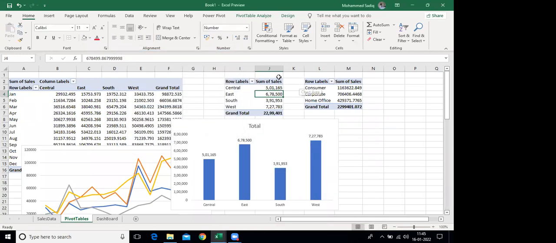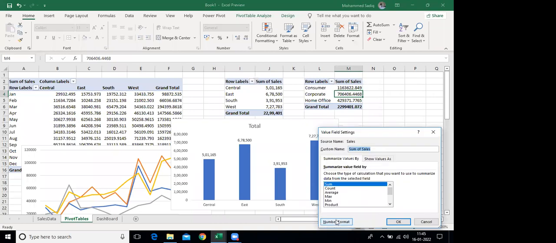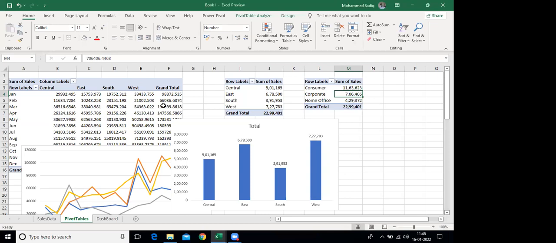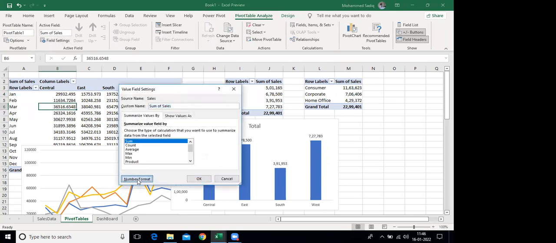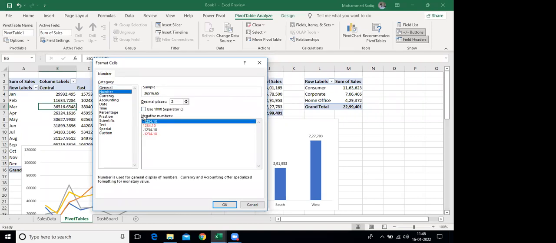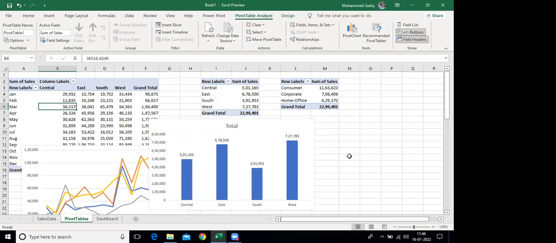Say okay. Okay, this is better. So right click, value field settings. I go to the number format, say number, and I say I want to make it as 0-digit decimal. I want a 1000 separator. Say okay. The same thing we can do on this also. Okay, pivot tables, value field settings. I go to the number and separator. Okay, I think this looks better.